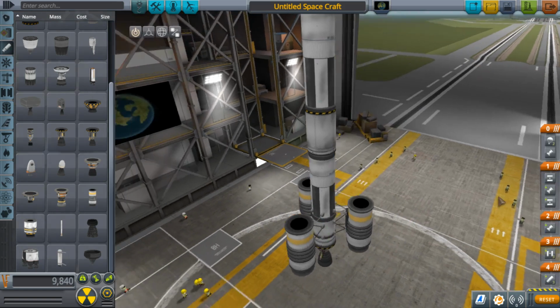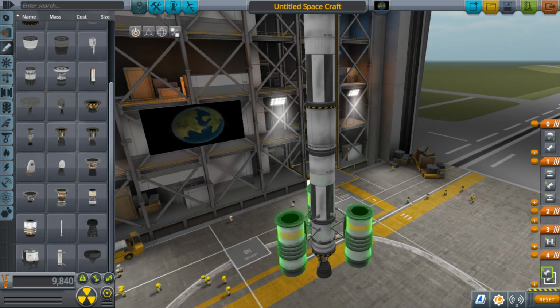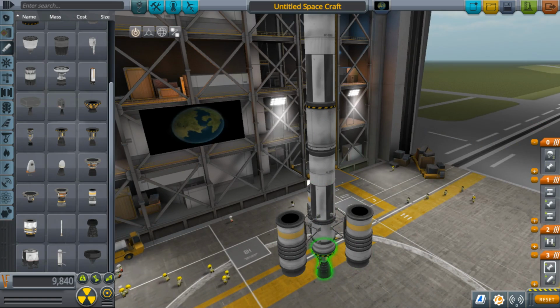There we go. So now let's double check our staging. First stage, these come on, but this does not. We want this to come on at the same time as these. So I'm going to move this down to here. Then these are going to drop off in the next stage.